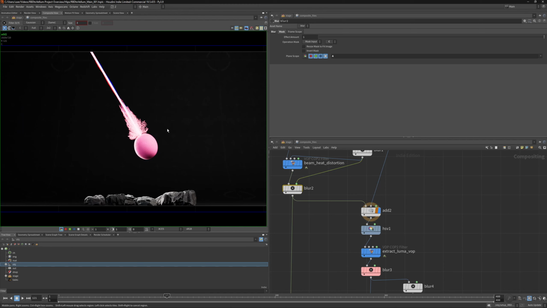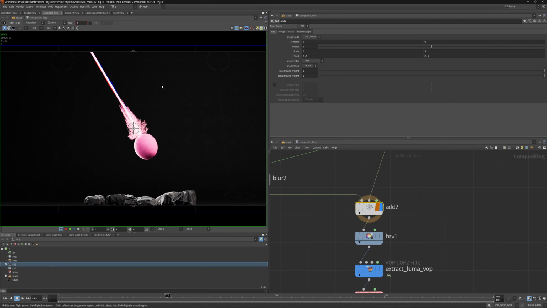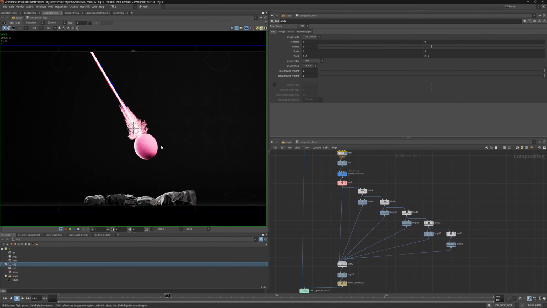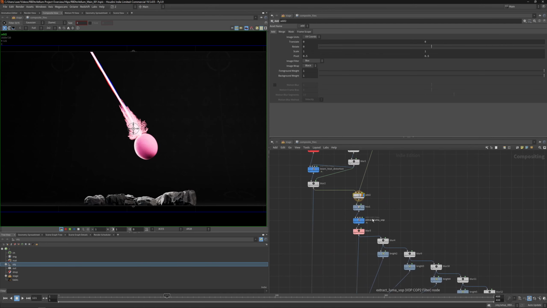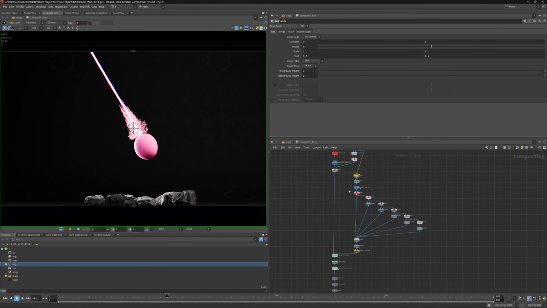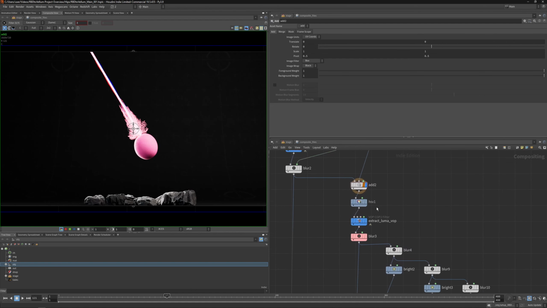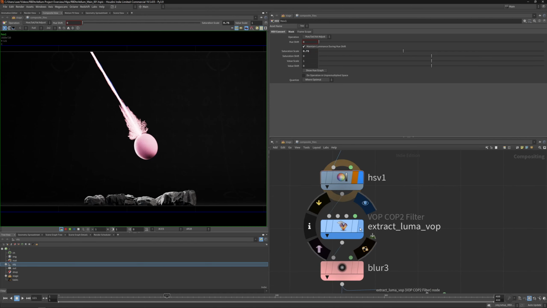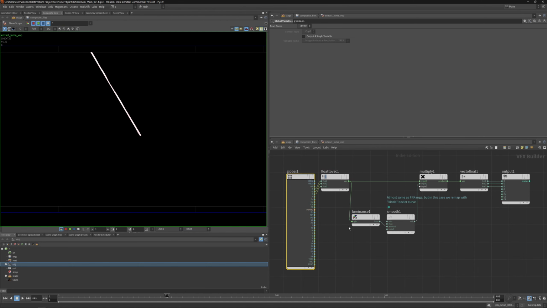Basically, they make it brighter by adding them back to the geometry. This is done in order to mask them more correctly. You will see it later for the glove part. So with the saturation here, we just desaturate the image a little bit, and then we extract the luma using this swap.